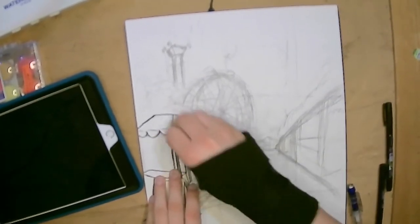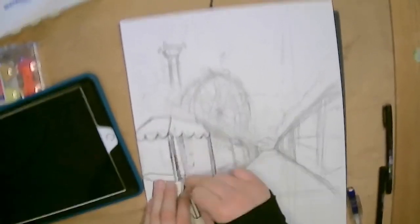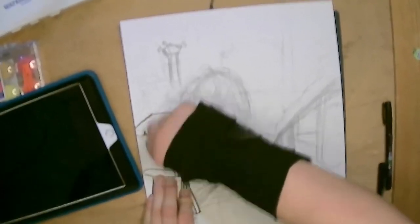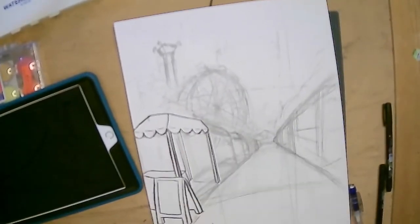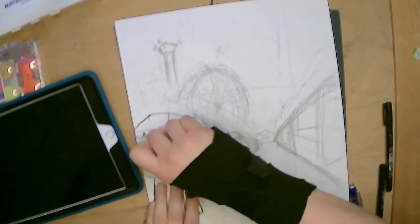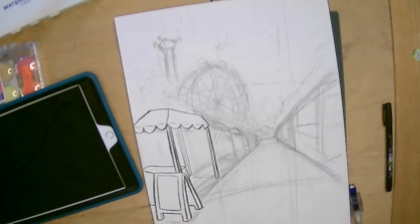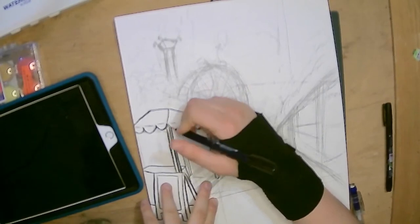Got a spare line here. Gonna use my eraser on this a lot, so that it's more faded, so that it's easier to ignore the fact that I made my line wrong the first time. It's okay. We live, we learn, we do better next time.